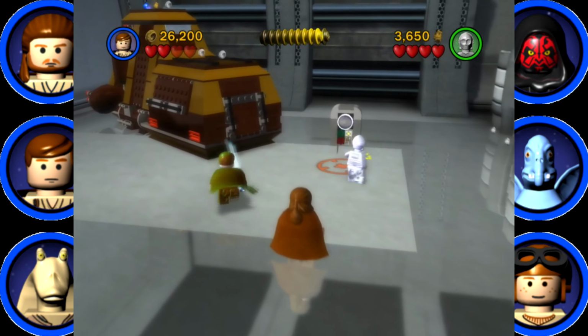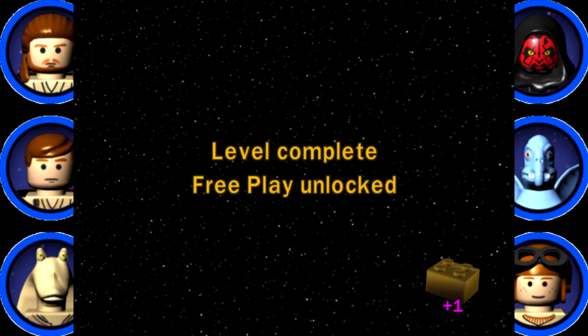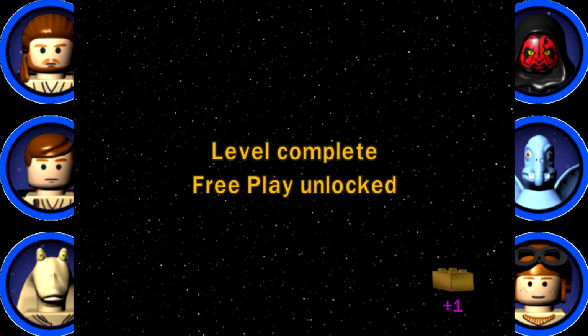Okay, let's pop in. All right, so we're hopping into the MTT. That's what these things are called, I don't remember. You are right, Master. The negotiations were short. All right, level complete. Free play unlocked. I need to go grab a drink.